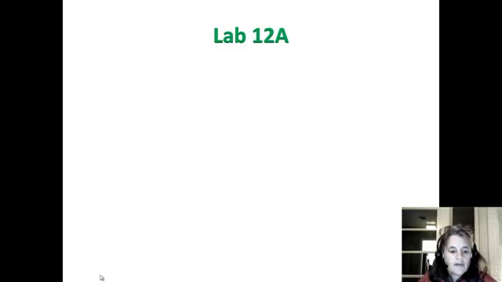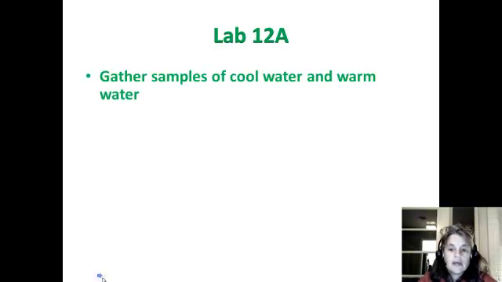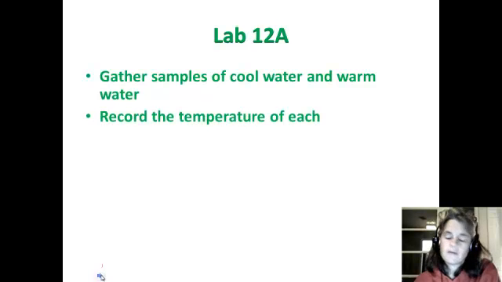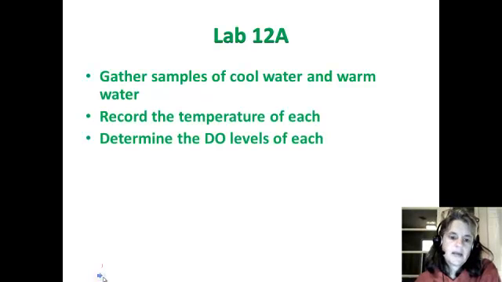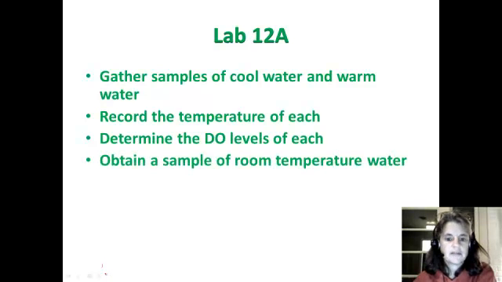Okay, so 12A, here's what we will be doing. You are going to be in the classroom. This is a quick and easy lab. You're going to get samples of cool water and warm water, which I will have for you. You're going to record the temperature of each in your lab handout. You're going to determine the dissolved oxygen levels of each by sticking the probe in each one. Very simple. Record those dissolved oxygen amounts.